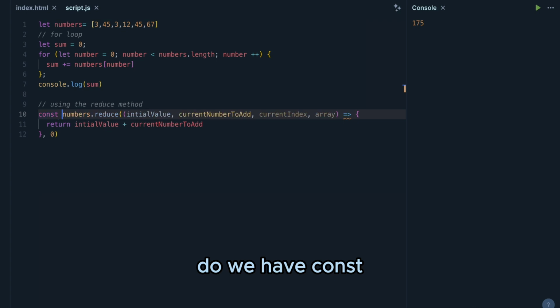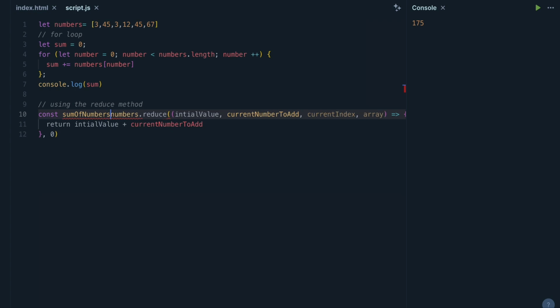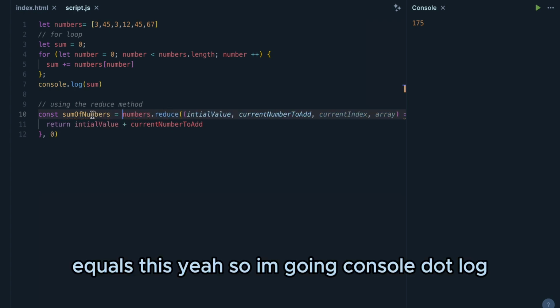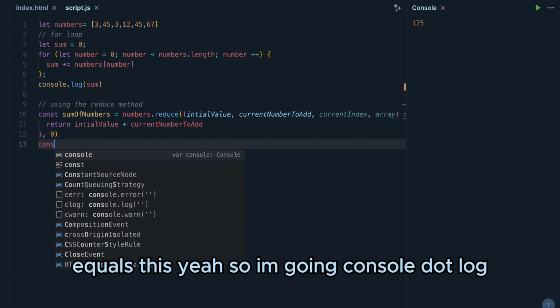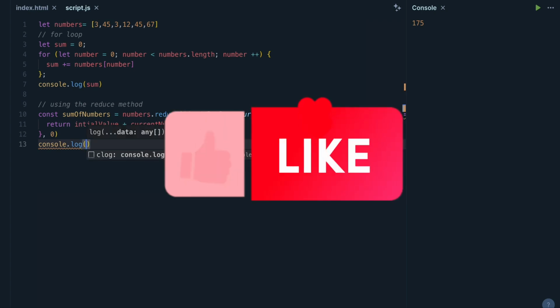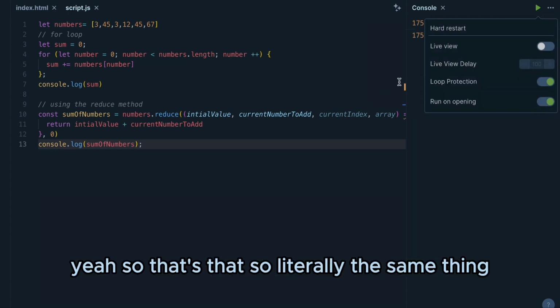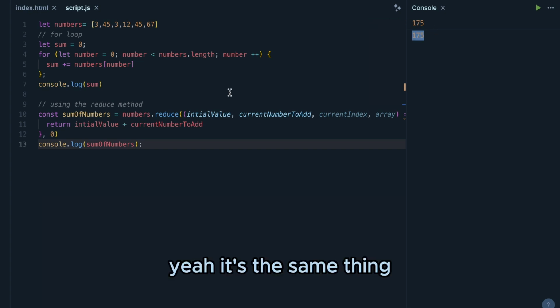So we have const, I'm assigning this, sum of numbers equals this here. So I'm going to console.log it. Let's run that. So literally the same thing.